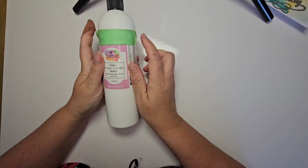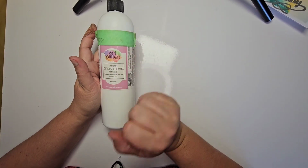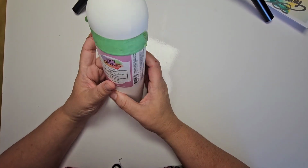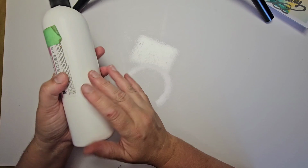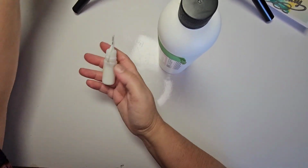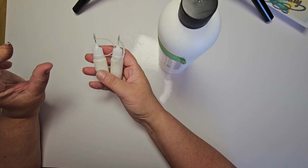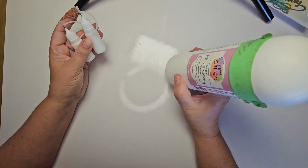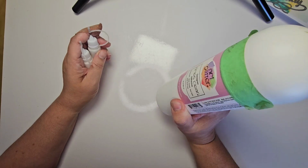Now, Art Glitter glue, for those that haven't used it, there's no glitter in here. Art Glitter is actually the name of the company. It dries clear. It is one of the best glues out there on the market. And all I do is I buy a big bottle and I refill little bottles using a little funnel. And that is literally everything. I don't think there's anything else I've used in those cards.